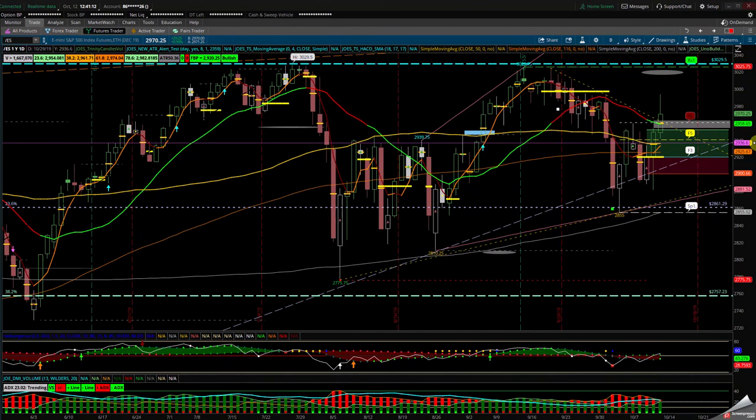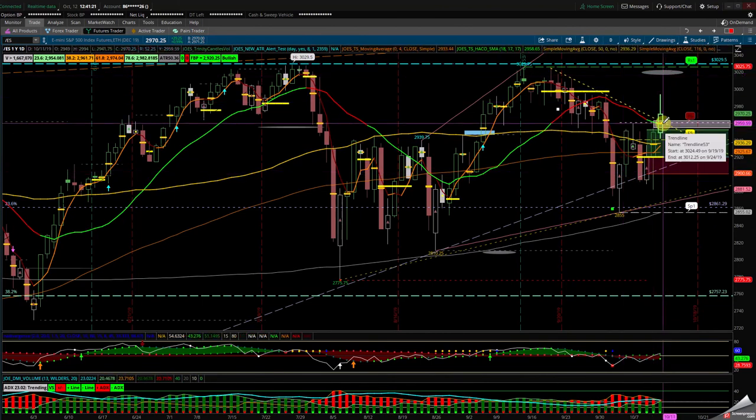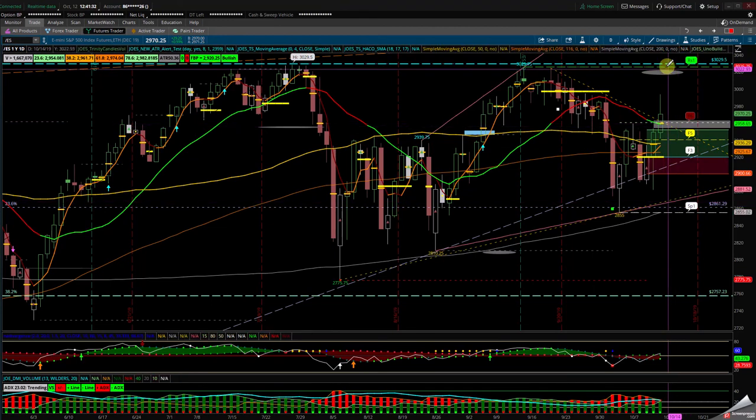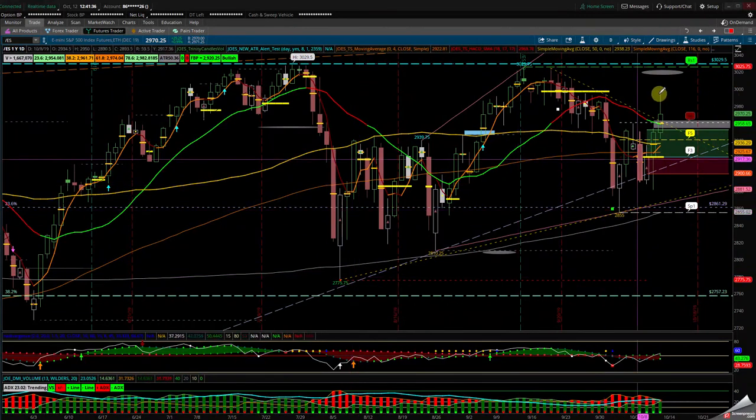We have a little gap that happened in the overnight. Remember the week before we had a gap here, then we pushed higher. So this gap is between 62 and 54. We have to stay above 62 in order to be bullish. Do not lose that area because it can fill the gap back down to the bottom of this channel instead of the up channel. And this is supposed to be blue. I have it yellow. Somehow I didn't change it.